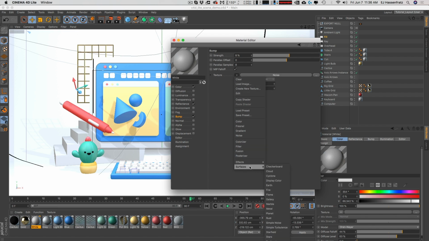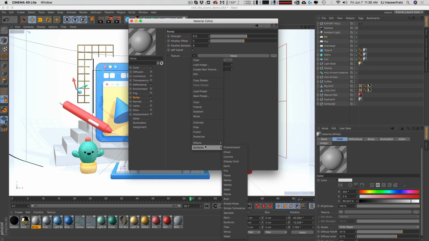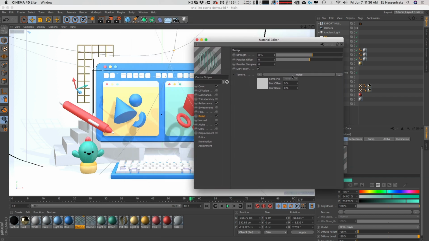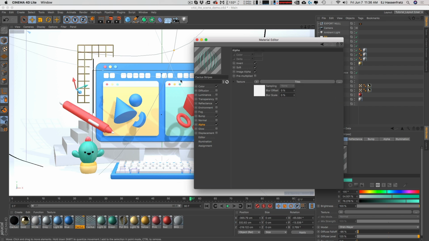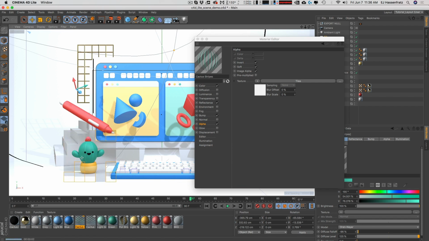So you can use tiles, which is cut off at the bottom there. But tiles is something I use a lot. You can see that for the cactus stripes here. That's basically, I loaded a tile shader in the alpha, and if I go and just grab this render region here and just click and drag just to render my little cactus guy, you can see those little lines right there.